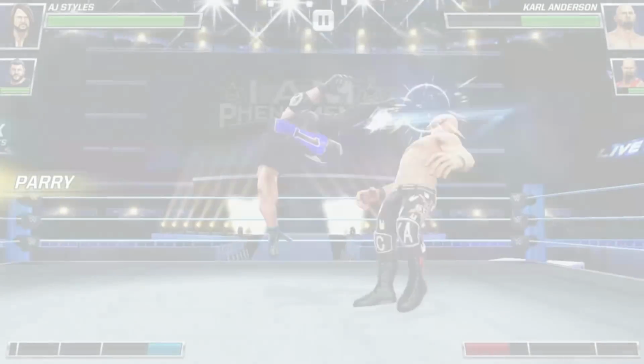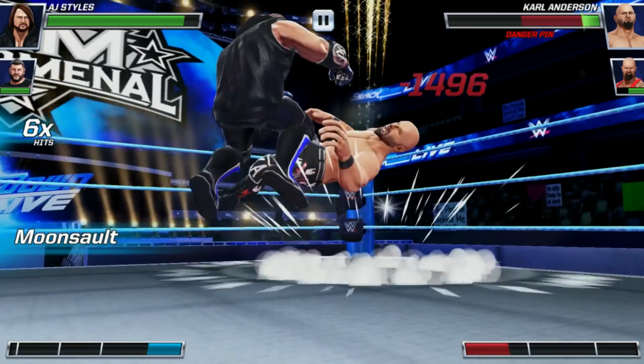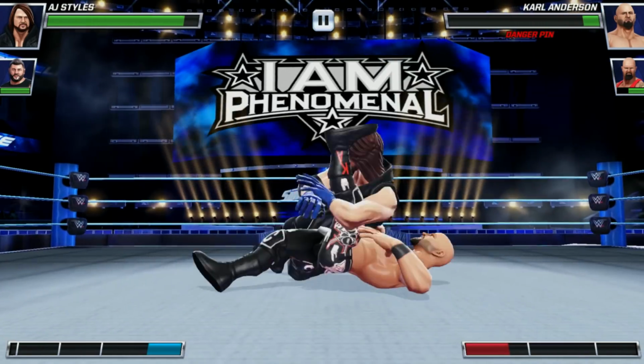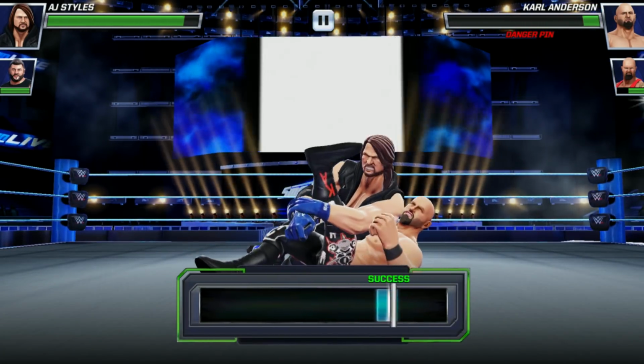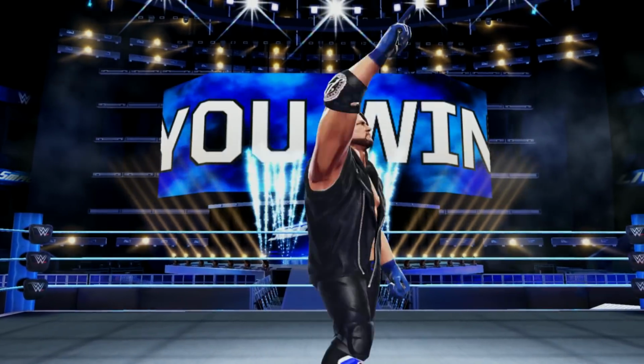But that should have been the end to the match. Instead, Kyle Anderson had to parry and then go into the Boston Crab. Now you get a moonsault, dog. What you gonna do about it? What you gonna do? He's in danger of being pinned. 1, a 2, and that's it for the club.